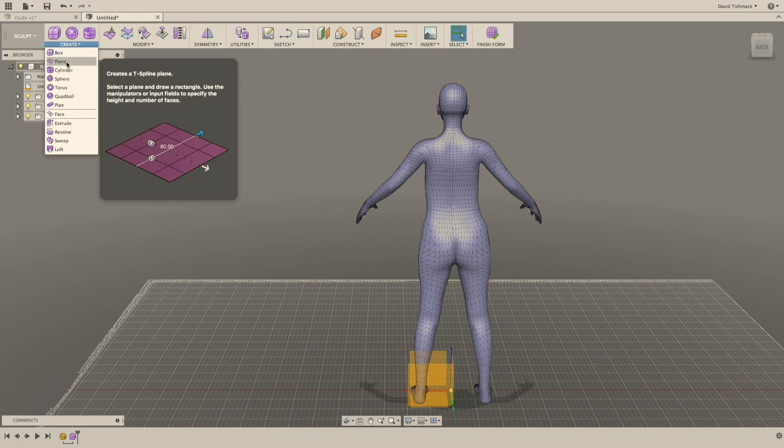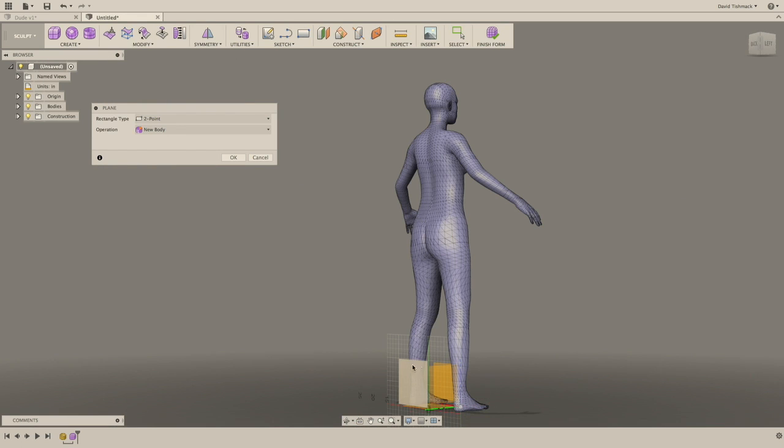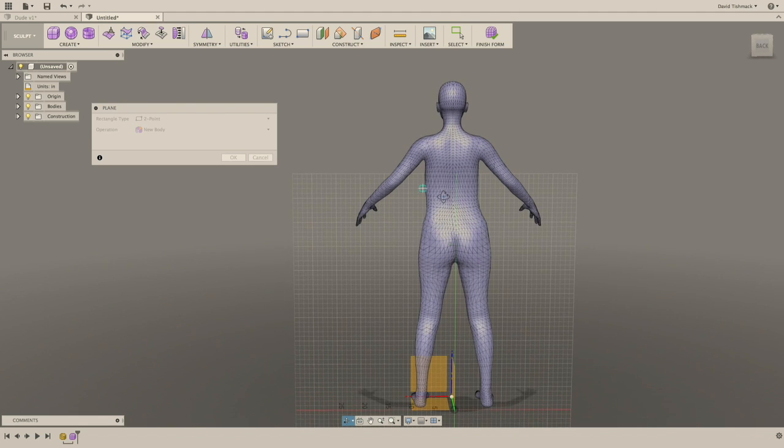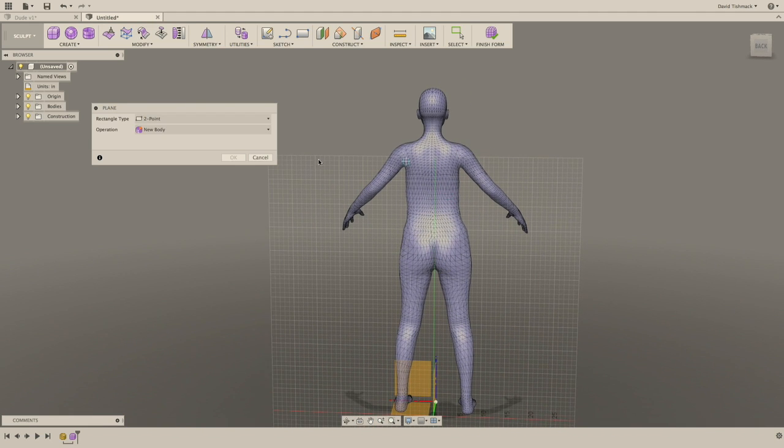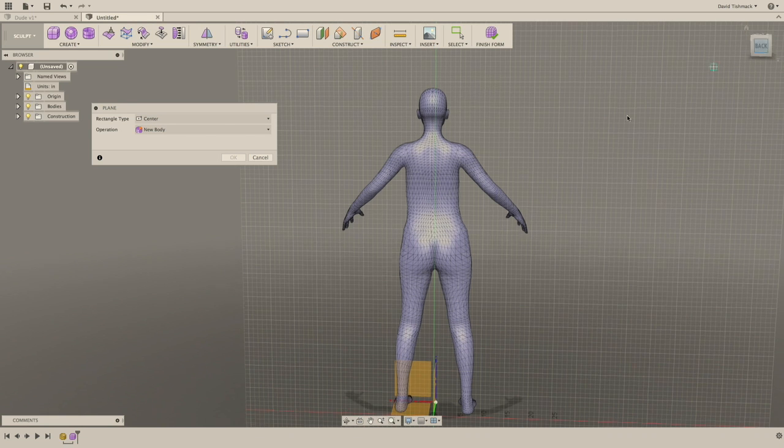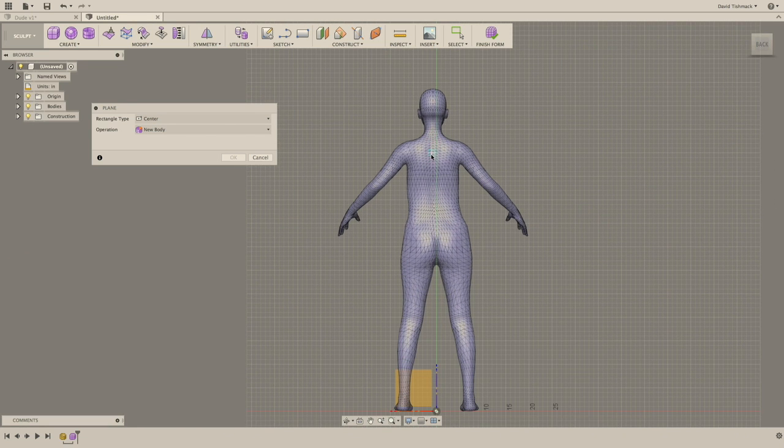Now I go over, hit plane, select the plane that I want to work with. Sorry for that graphical glitch. And now I can either utilize the center point so that along the origin axis, I can go and select where I want it to be. So center point is going to go both directions. So I'm going to say this is my center point here. I'm going to move up and over. Voila. No.